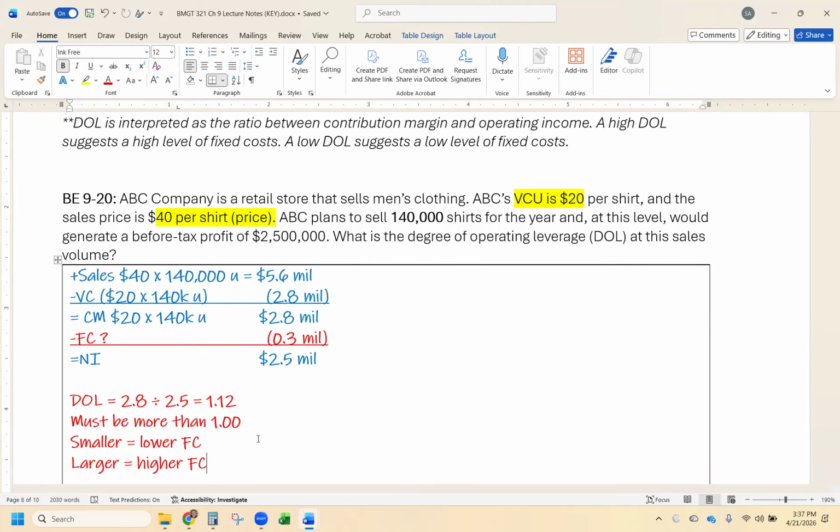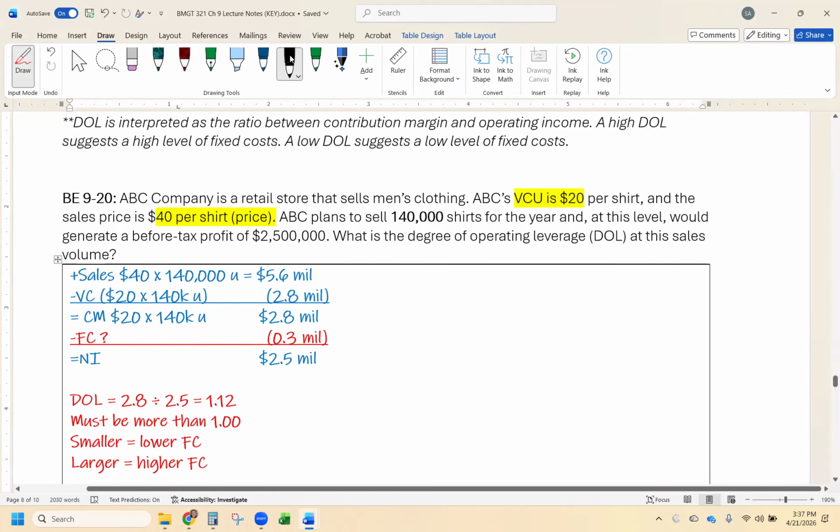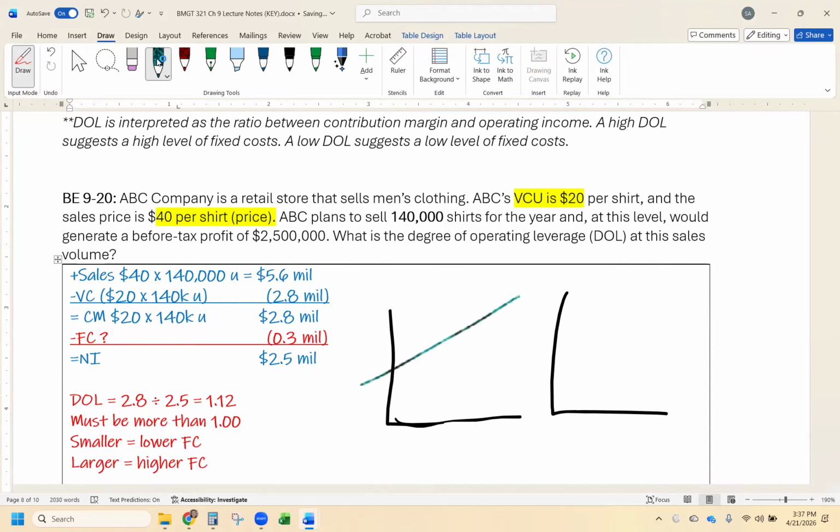So in one chart, they're showing the fixed costs up here really high, related to the sales, and the other one is showing it down here really low relating to the sales. And they're trying to make the point that those two graphs have the same break-even point. Maybe they do, but the difference here is that the fixed costs and the variable costs are on a little bit of a teeter-totter. That's the concept they're trying to illustrate.